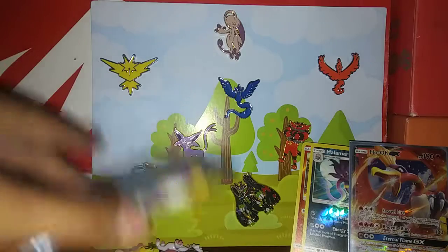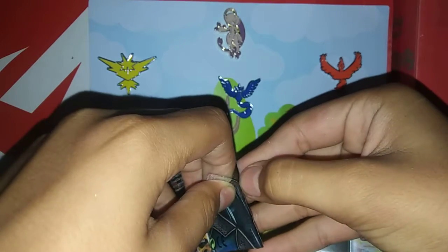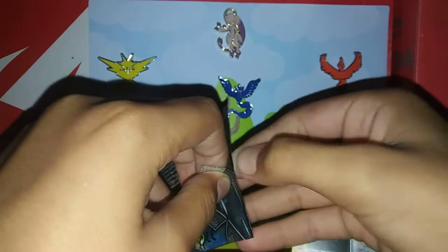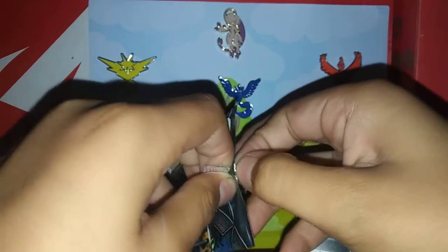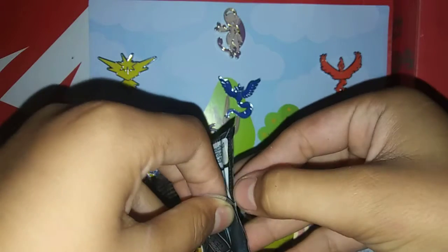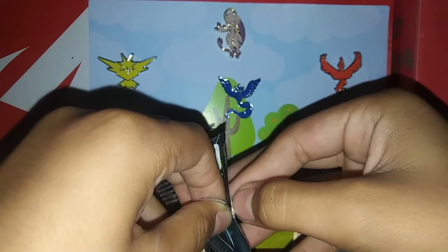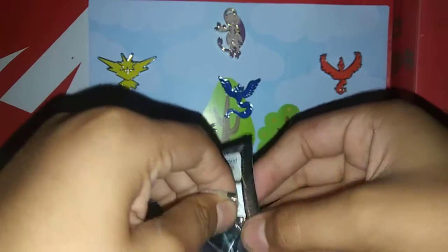Next pack, we have a Marshadow. Alright, open this one nice and carefully, too. Yeah, okay. No. Why can't I open it? Oh, I got it. Okay.